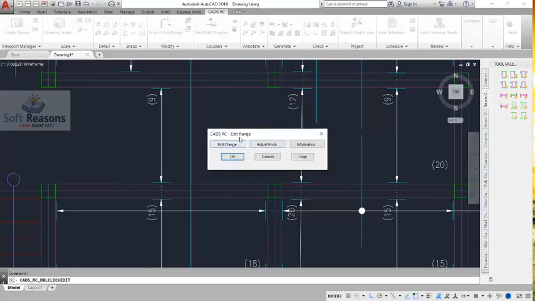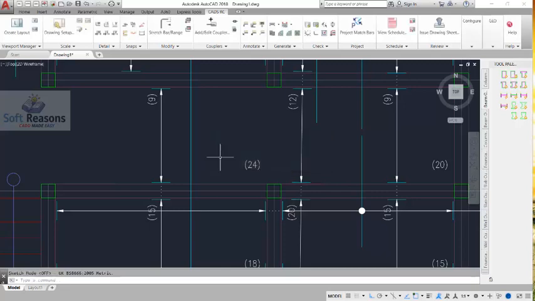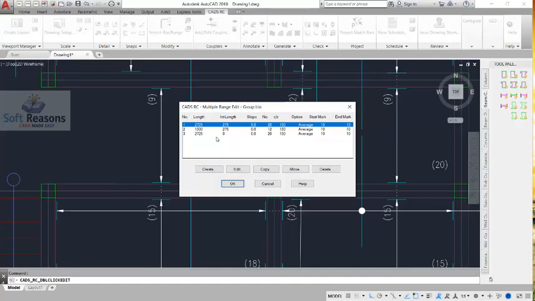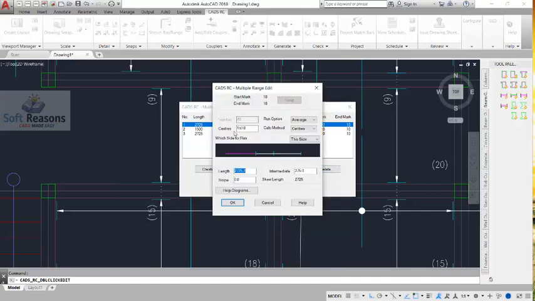If you double click on this, edit the range. So you can click on it, or you double click right there, click on edit range, where you now have this. Okay, so these are the range. You can see the length of the bar. All right, and then the bar mark, you can see the spacing as well. The start and the ends of this bar can be edited right there. Click here. You also proceed to edit the center to center right there, and then you can as well edit the length of the bar successfully.